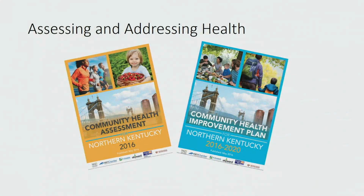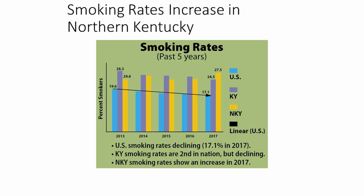As you probably know, in public health, we spend oodles of time and energy collecting data, analyzing other people's data, and using data every which way to help us do the work that we do, which is to try to move the needle on a number of health issues. But every 5 years, we do a massive analysis of health data along with our community partners to come up with what our priorities are going to be for the next 5 years. And then we work together to identify what those strategies are in our community health improvement plan to address those priority areas.